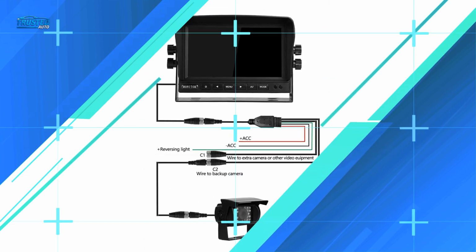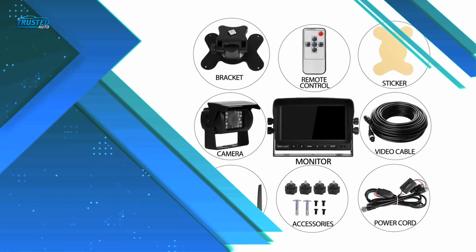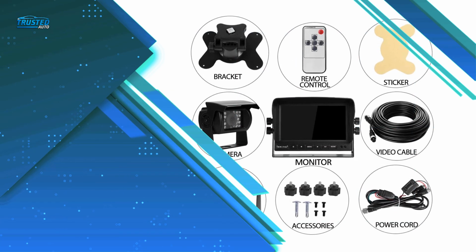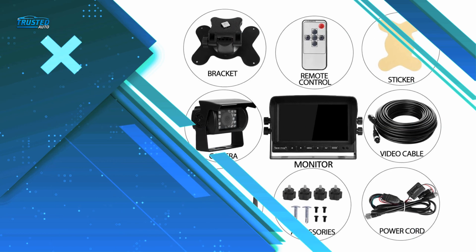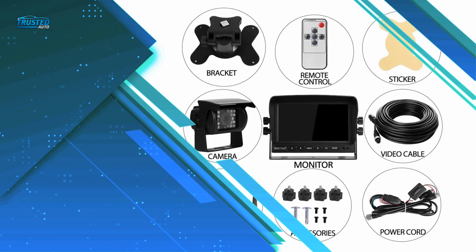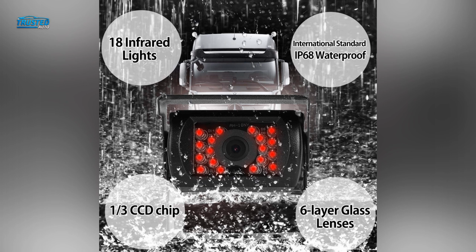We installed this type of camera on all of our asphalt distributors and we never had an issue, wrote a customer. I like the mounting bracket that the monitor has. It is very convenient because it gives you the option to install on different surfaces. Overall, this is a great camera system for commercial, industrial, and heavy equipment. Another reviewer added, the night vision works well for our operators that start before sunrise.